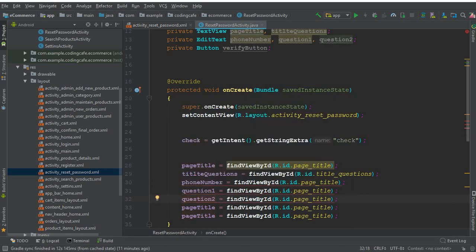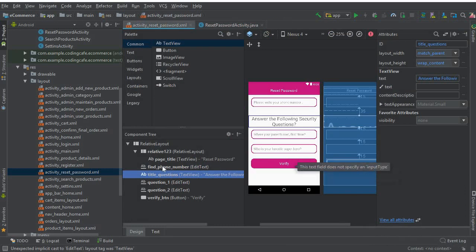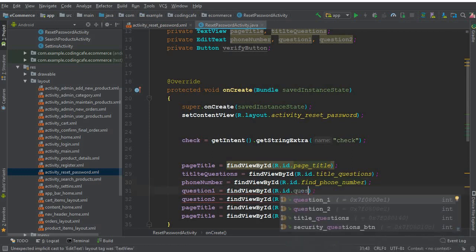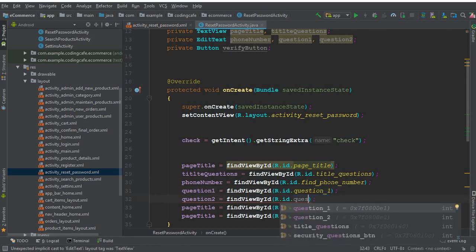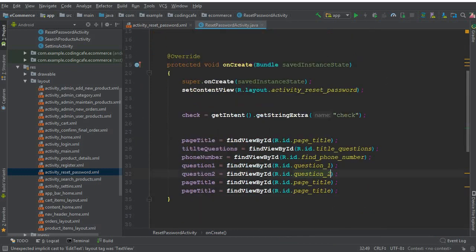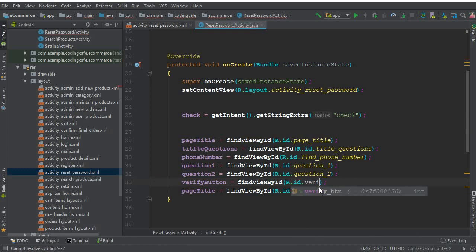Let's give an ID to it, which is find phone number. The ID for question 1 is question 1, and question 2. Just a button left. So verify button, let's give it the ID verify button, and let's remove this one.